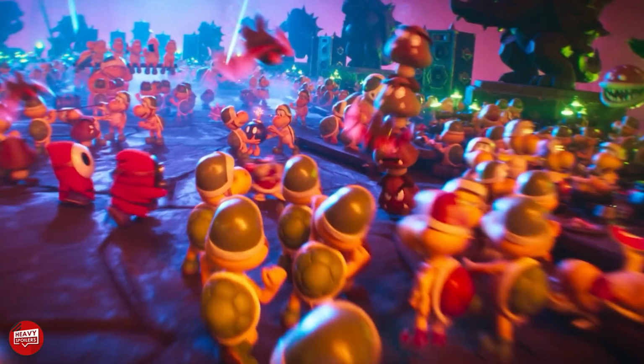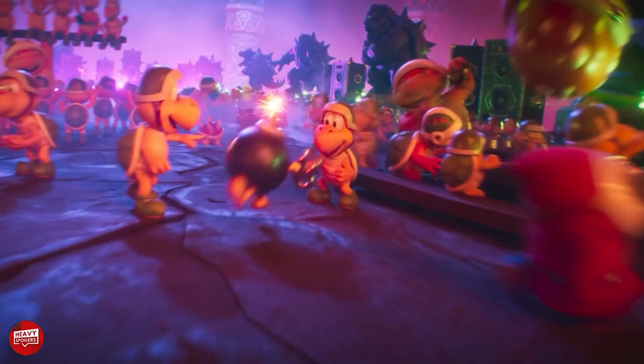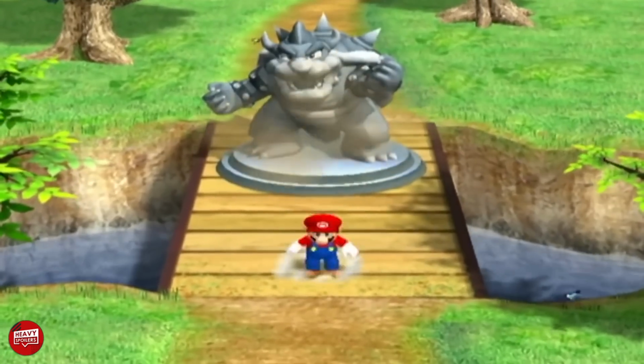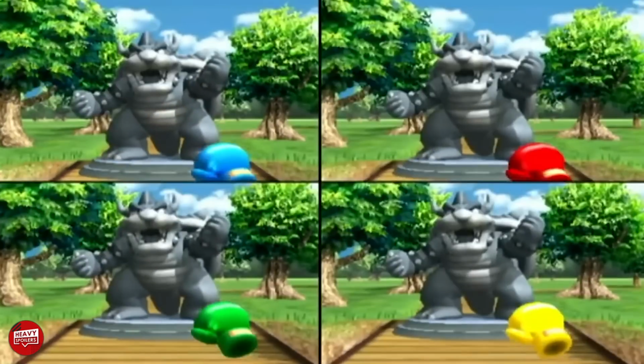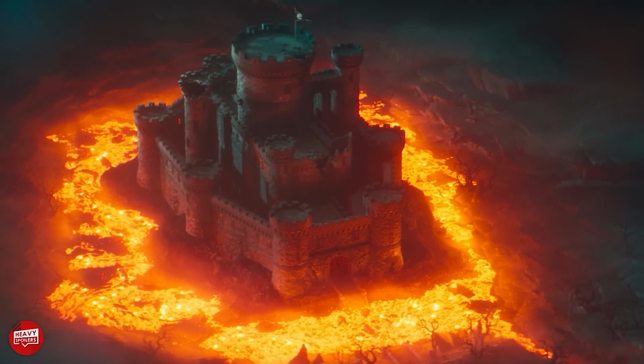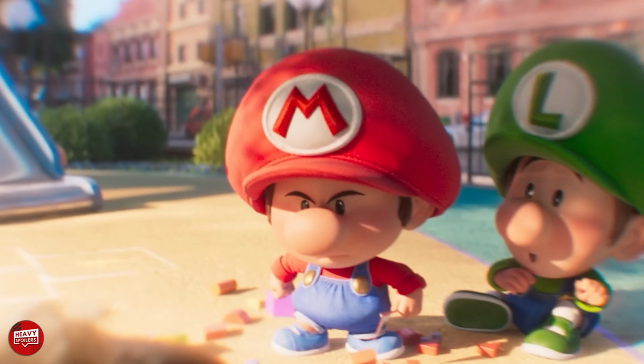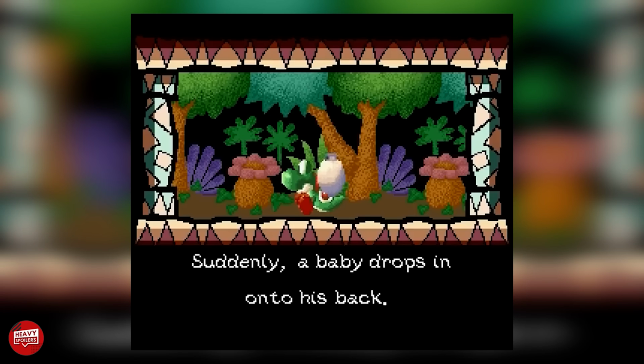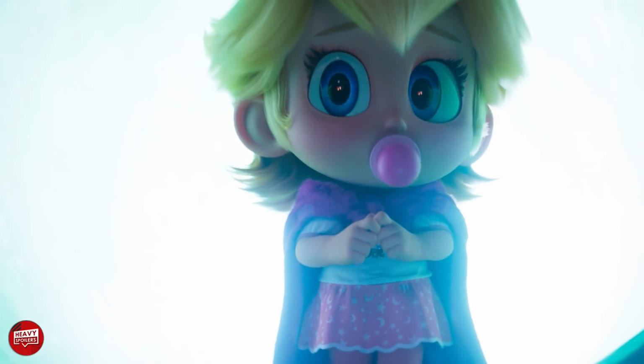The Bowser statues lining the outside of this party are similar to the ones in many of the various games, but instantly made me think of the Punch a Bunch minigame in Mario Party 8. Flashbacks to their childhood give us a look at Baby Mario and Baby Luigi, the infant versions of the Mario Bros., first introduced in Super Mario World 2: Yoshi's Island, and then we also later get a baby version of Peach.